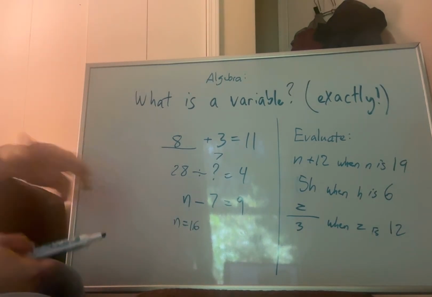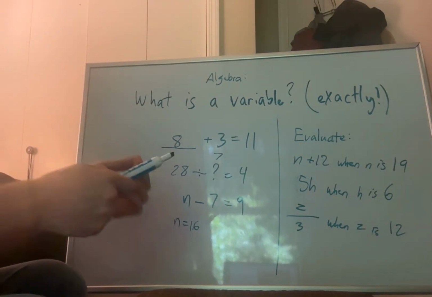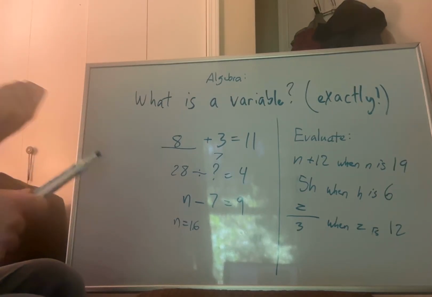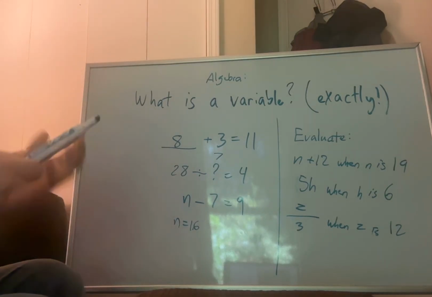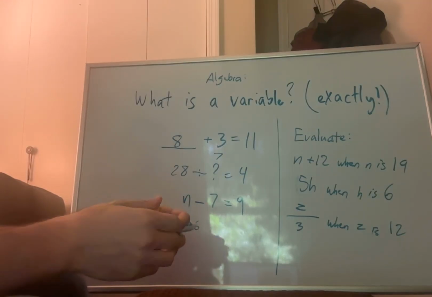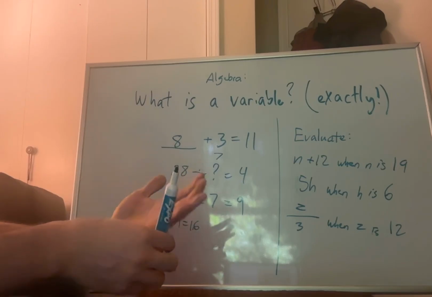And so I use this to start by saying that really a variable just stands in for the word what very often. It's just a nice short way of expressing a specific what. And variables act like numbers in many ways. In fact, in almost every way. And so what do I mean by that?